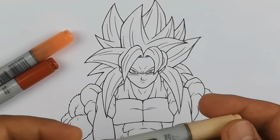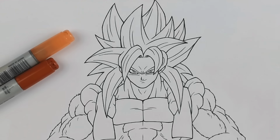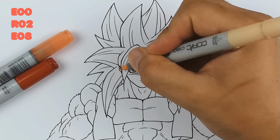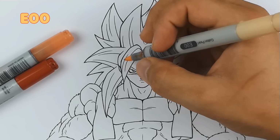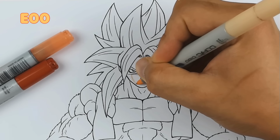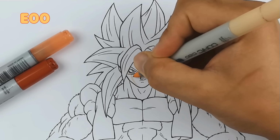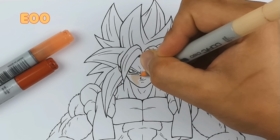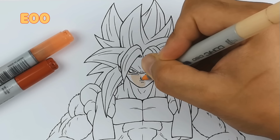We will start with coloring the skin of Gogeta Super Saiyan 4. Therefore we need 3 different color tones, which are E00, R02 and E08. I always start with the lightest color tone. I will show you the entire face coloring in real time, so you will have it very easy to follow. I will pretend that the light is shining from the left, which will make the left side of Gogeta lighter than his right side. Therefore I like to leave some white parts on the left side of the face. Well, left side from our point of view.